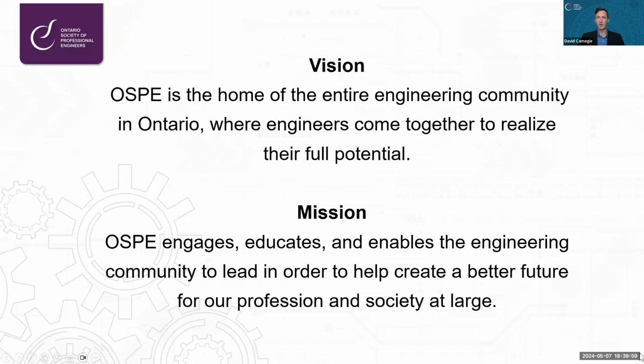As is reflected in our current strategic plan, OSPE continues to engage, educate, and enable the engineering community and empower them to lead society. Our vision is to be the home of the entire engineering community in Ontario, where engineers come together to realize their full potential. Our mission is to engage, educate, and enable the engineering community to lead in order to help create a better future for our profession and society at large.